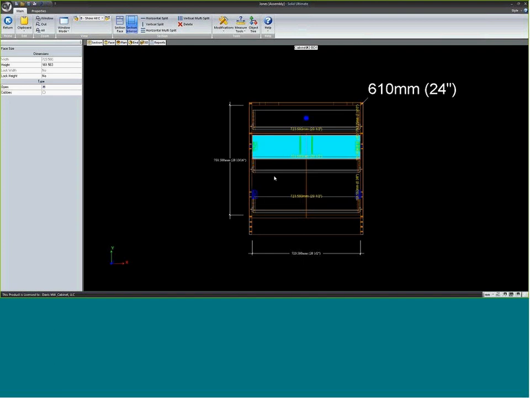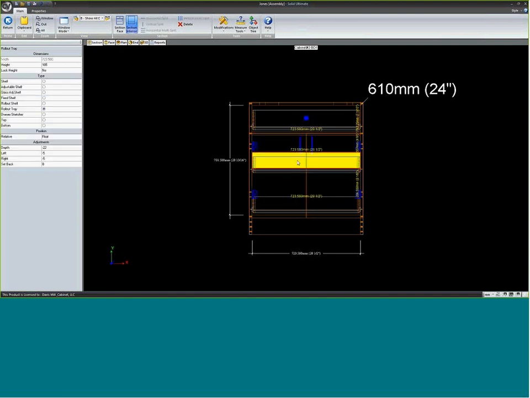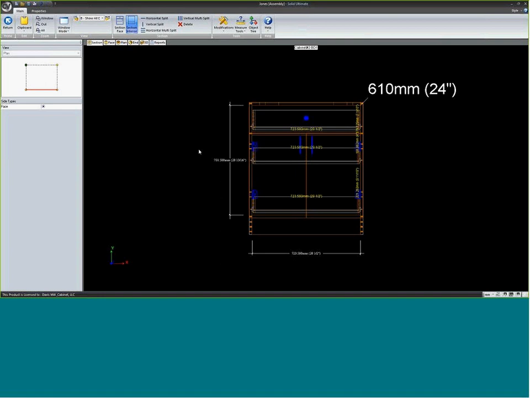Or I might not want to do that. Maybe I want to have a bigger gap on the bottom and move my top rollout tray like that. So you can position these rollout trays wherever you want. Just remember, wherever you place them in your drawings is where we build them.